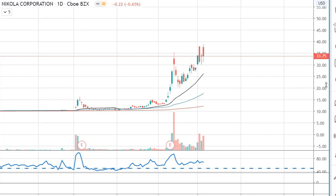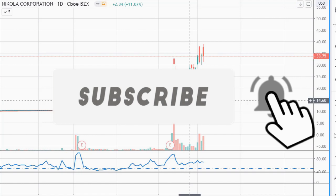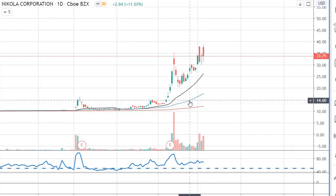Many of the companies in the dot-com bubble — AOL and so on — were actually producing a product that people were using. Nikola is not. They haven't produced anything. There's about a billion things that could go wrong, and it is very unlikely they can go through their entire process without finding new funding — and whenever they do that, your stock will be worth less. My conclusion: I will not buy it. I might buy it in five years. You might say you can't go up 10,000% then, but that's not what I'm aiming for. I'm aiming for companies in good trends also with good fundamentals, and right now there's simply nothing in Nikola that I can see of value where I will put my money into it.